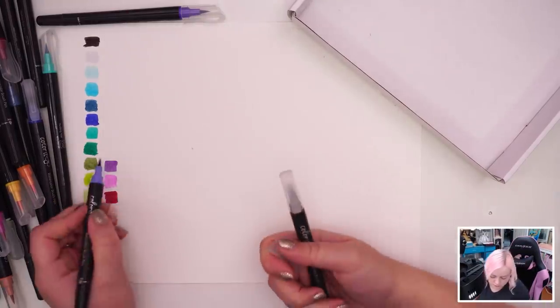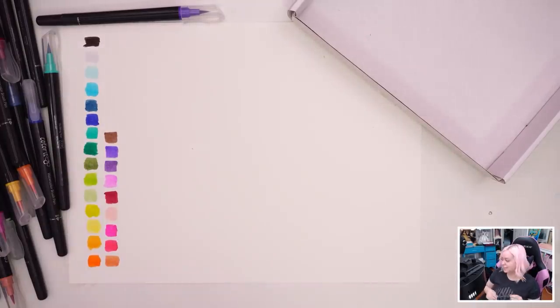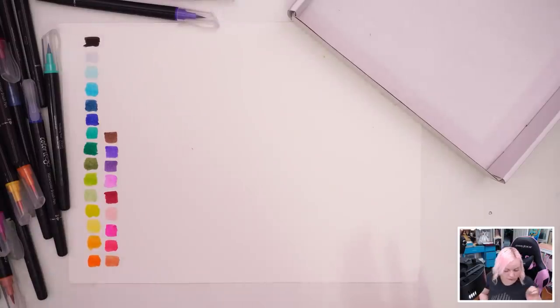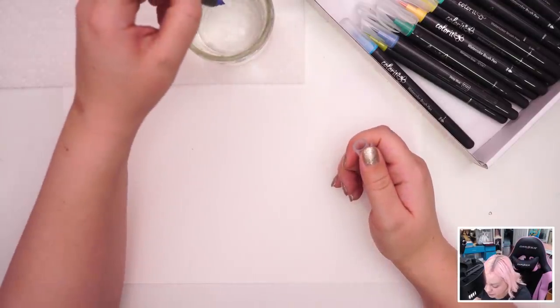Sharp Indigo. Hearty Brown. I probably should have done it half and half too. That would have looked a little nicer. Oh well. I don't know if I'll swatch them all with water, but I want to do at least a few to see what it's like. I'm going to try out this blue, the Nifty Navy. I'm going to try dipping it in the water.